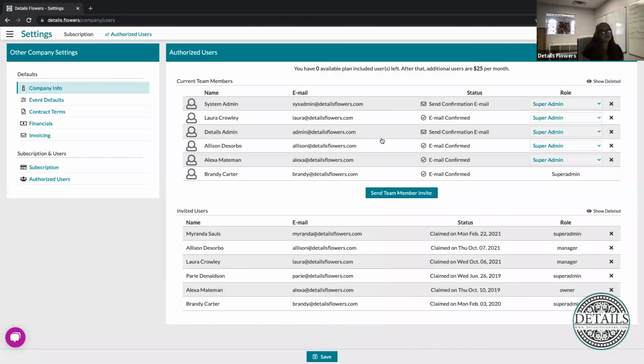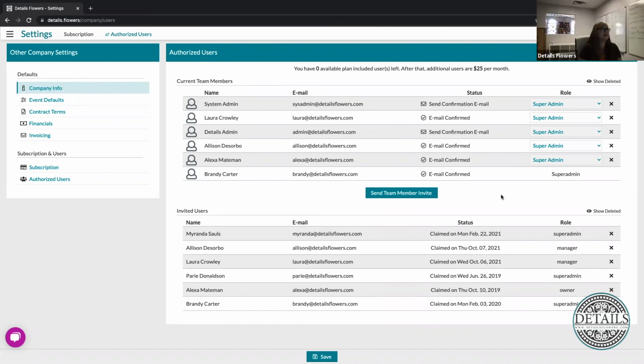Once that invitation goes out, that person is then going to receive an email. In that email, it's going to have instructions on how they would set up their password, and then they'll be able to go in directly to the site. So that's how you would add a new team member. You can also see when that was sent out and if they claimed it, what day they claimed it on. So all of that information is there as well.